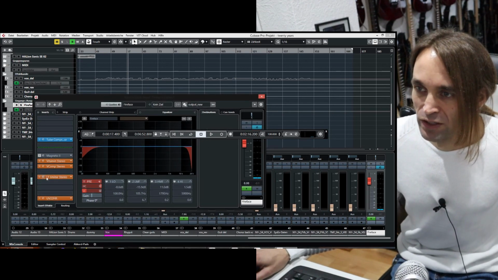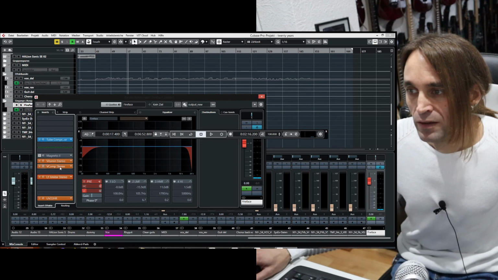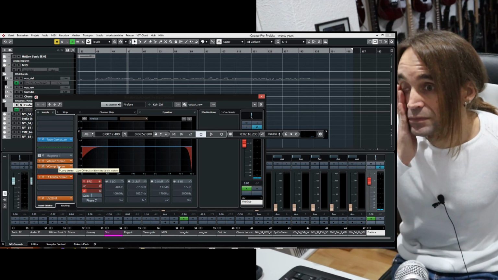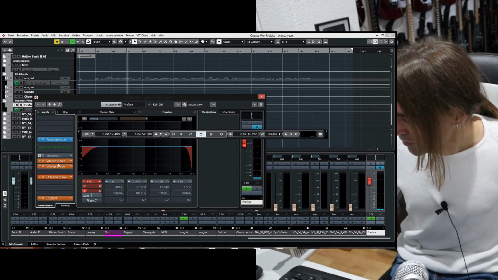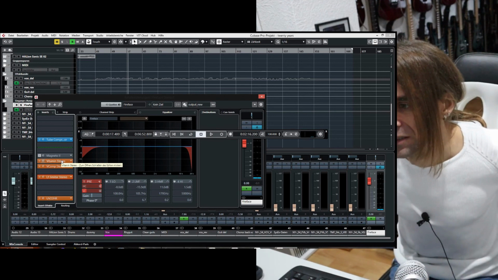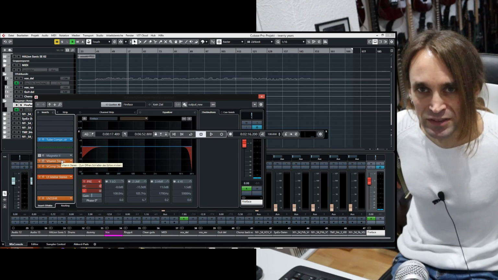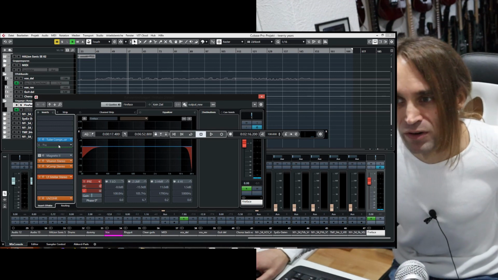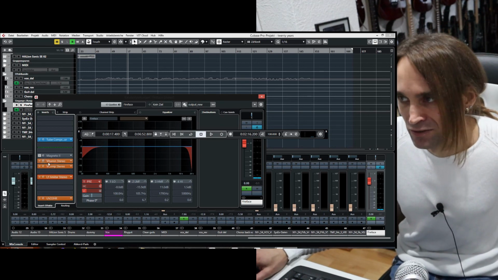And on the main out, usually I'm also limiting, as you can see here. And I'm also using a little bit of mastering effects, because I'm mixing everything like I wanted, but if you want a little bit more power in your mix, you can use some mastering effects. Of course, you can send the tape to a mastering studio, but then I don't know if you are pleased with the result, because when you are mastering something, especially when using compressors, it can change the overall mix. Maybe the reverb is sticking out a little bit more, maybe the bass is suddenly coming out, or maybe you have too much presence frequencies. So what I'd like is to hear the overall result.